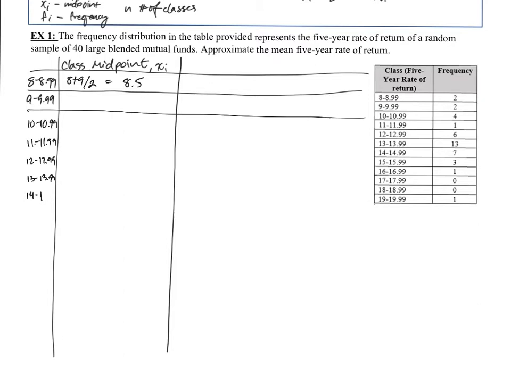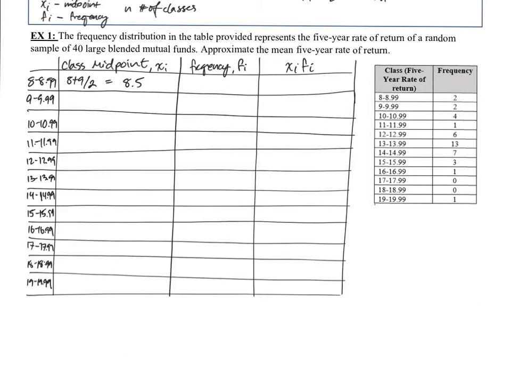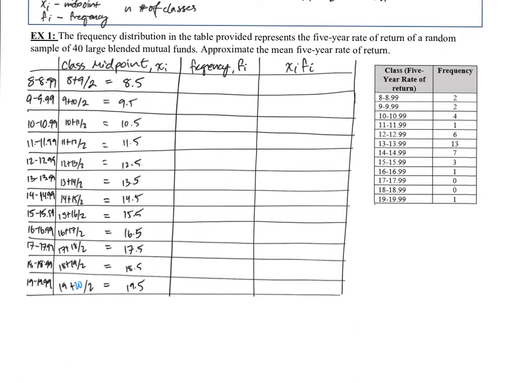I'm going to do the same and write down the charts. Hopefully you're able to write this chart down. When we do the divisions, this would be 9 plus 10 divided by 2, 10 plus 11 divided by 2, 11 plus 12 divided by 2, and so on. I've written in all the items, and now I'll do the divisions. Once again, do the addition, then the division, and the frequency.